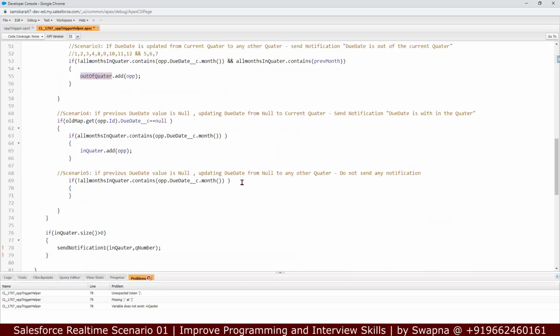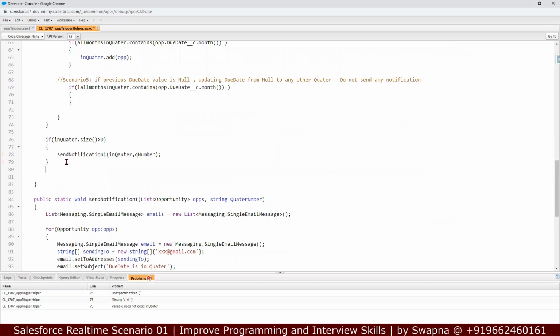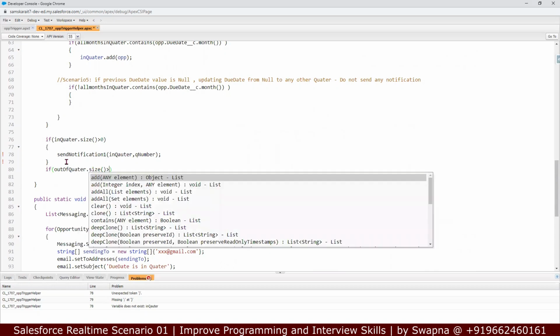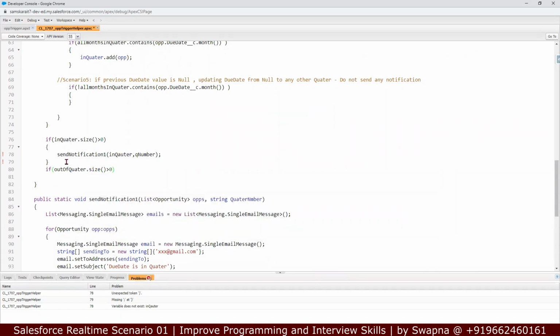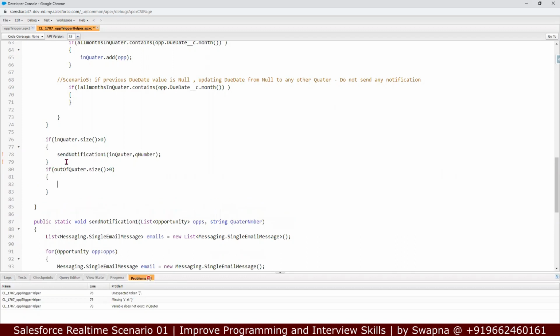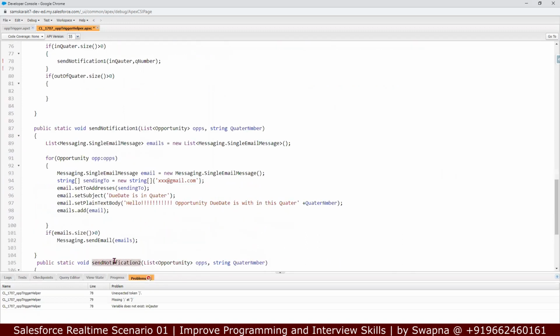Same thing for out of the quarter. If out of the quarter dot size is greater than 0, I'll call this send. It is also expecting the two parameters, which is out of quarter, comma, Q number.